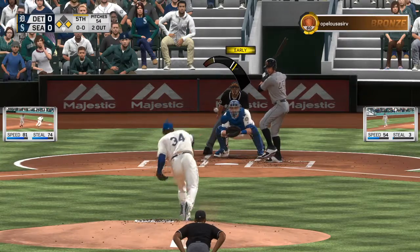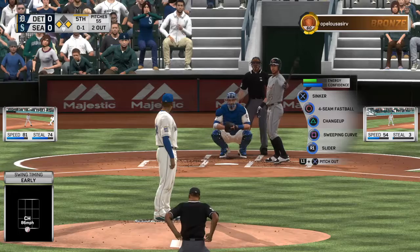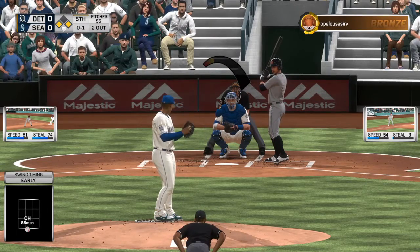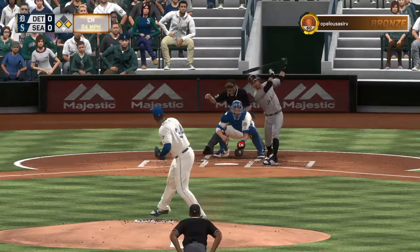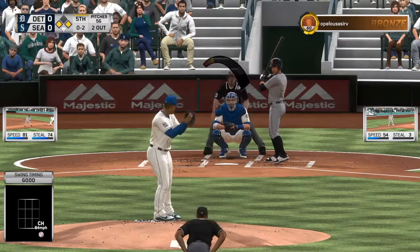Here's the first pitch to him. And that changeup makes him jump. A swing and a miss. Oh, that was a nice pitch. A changeup, first pitch. Hitter was aggressive, swung right through it. That's how you get that first pitch strike, by throwing a changeup if you have an aggressive hitter. Oh, and he's really getting the better of him now. It's strike 2.